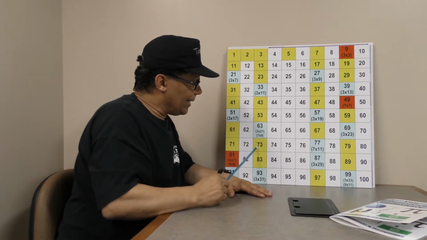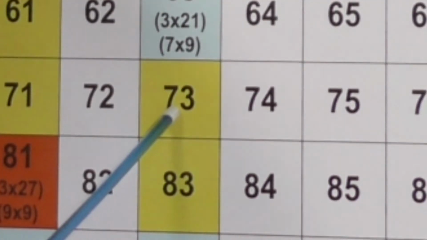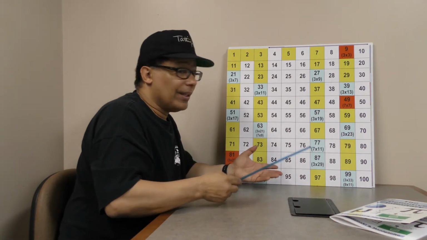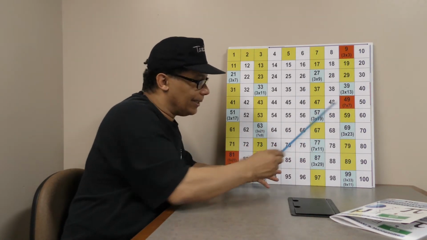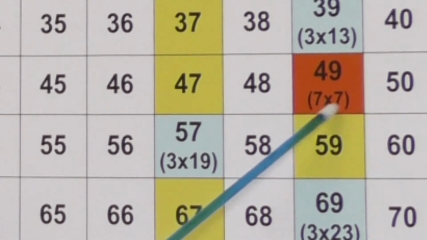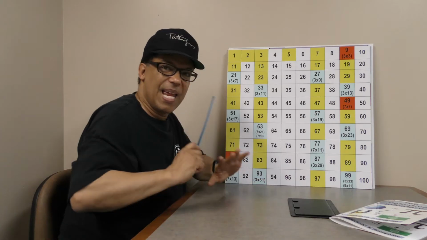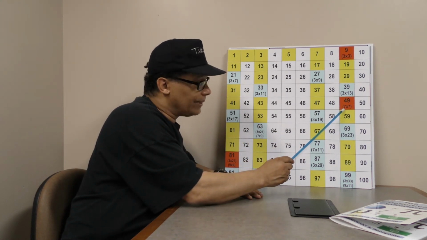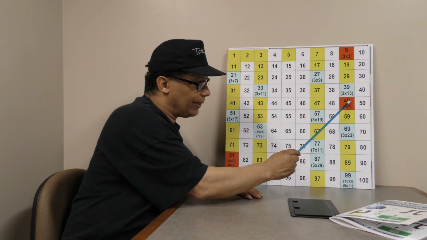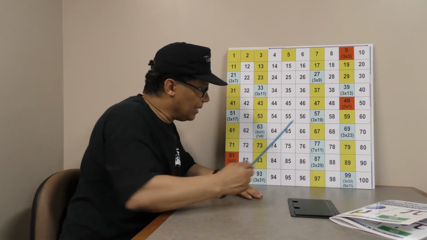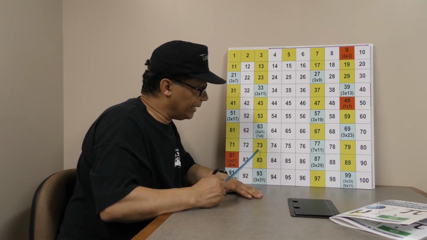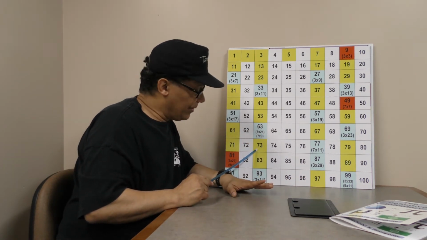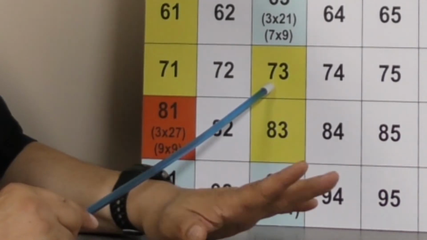7 divided into 73, does it produce a fraction? Yes, it does. 9 divided into, well, wait a minute. We don't have to go to 9 because the cynosure square below is 7. 73 is a prime number. We know that the upper bound is 7 times 7, 49, because that's the cynosure square immediately below 73. In 2 steps, we indicate with the process proof that 73 is indeed a prime number.